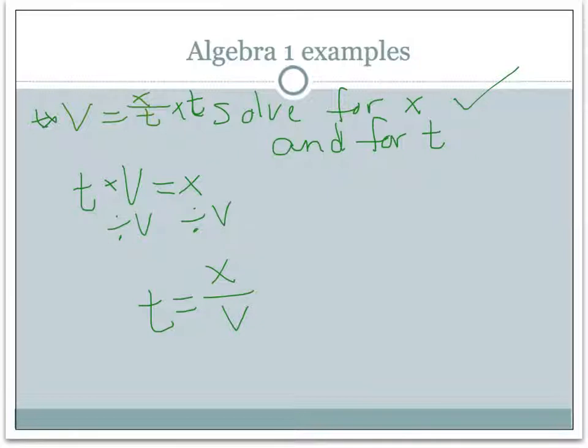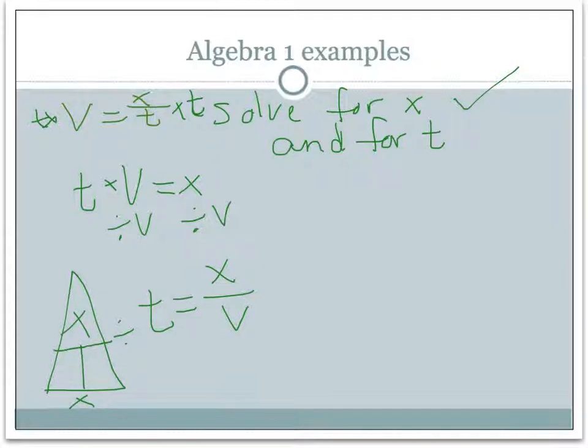A lot of times I will see students also use the little triangle method to solve this problem. In order to do that, you draw a triangle, divide it in half, and then divide the bottom half in half again. This line across the middle means to divide, and the line down the bottom means to multiply. So then when we're looking at our original equation, we're going to plug that into the triangle. Because x is on top of the fraction, x goes in the top of the triangle.